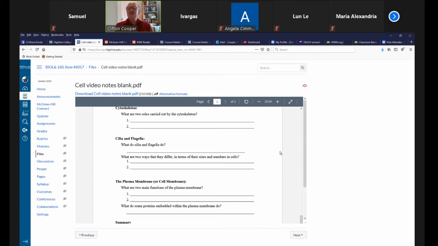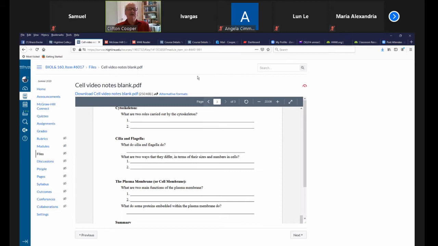Now we get these ciliated cells in our airways, as I mentioned. Women don't have the flagellated cells, but they do have ciliated cells lining their fallopian tubes. So those help to move the sperm along. So it's kind of an equal opportunity thing where both sexes end up having some renditions of these cilia or flagella.